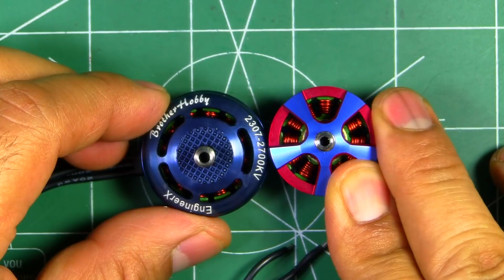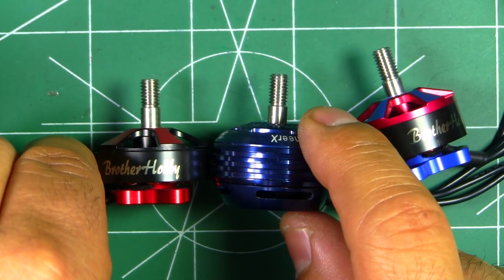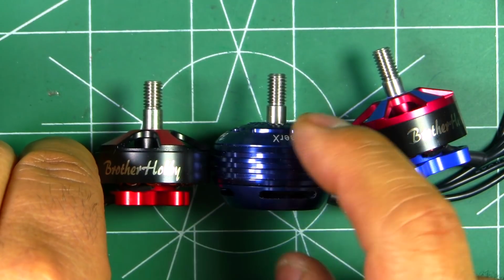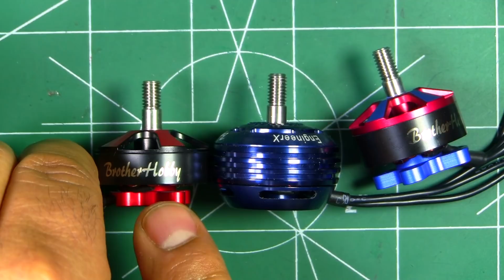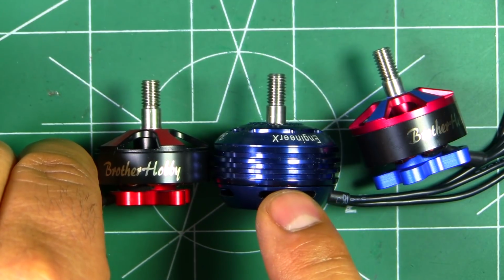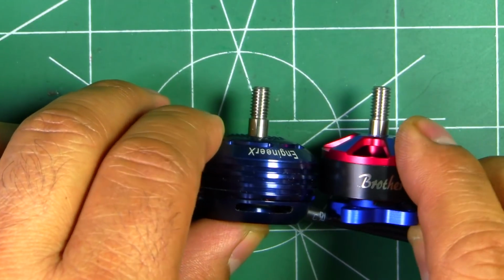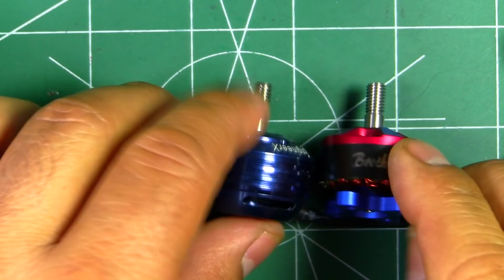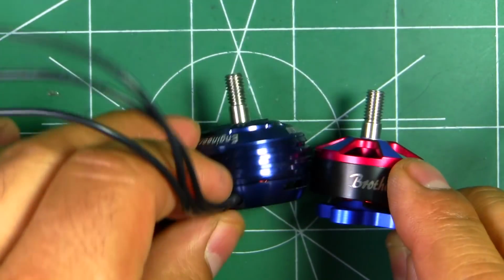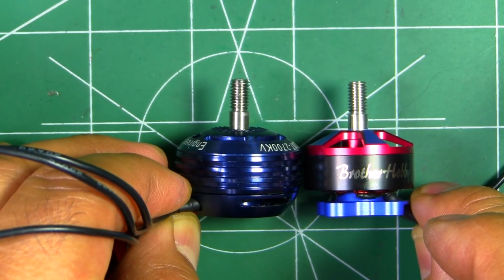So that's what the motor looks like compared to a 2207. And here's a side view of the motors, so you can compare the overall height, and it certainly looks a little bit chunkier than the 2306 due to the orb shape of the motor. And here it is compared to the 2207. So the 2207 is actually about the same overall height. So you can see there.